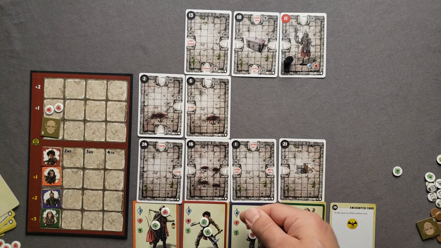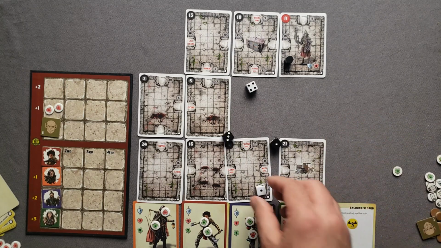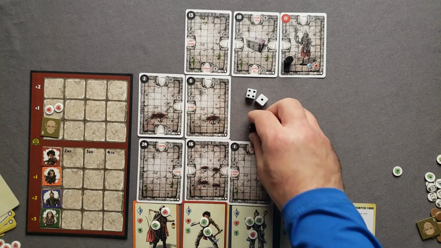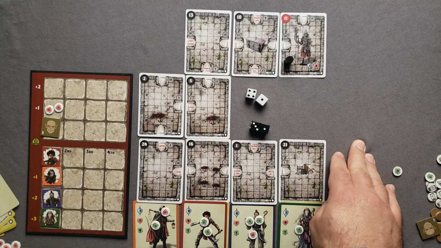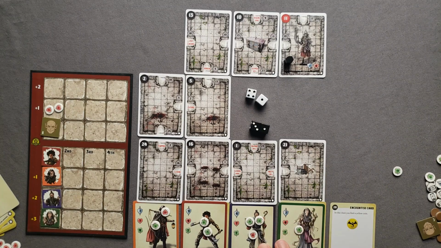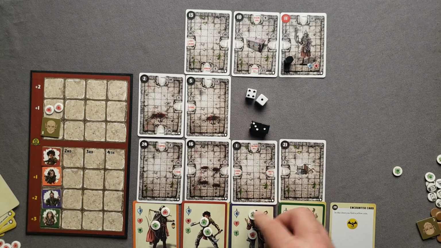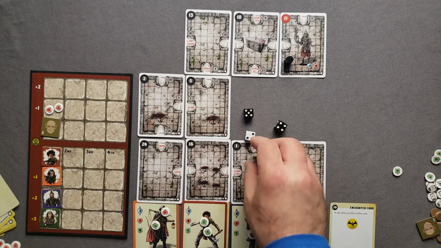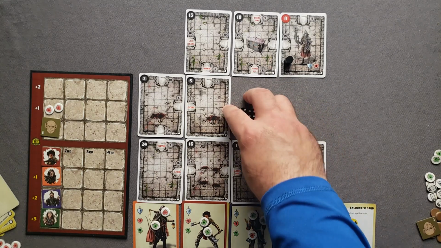I get a +2, so that makes an 8 to the roll. And so we have 8 plus 4 is 13. And then 4 plus 11 is 15. Well, I don't want the mage to take any damage, so we're going to use a luck. Now he's down to -3 luck. And let's try again. Oh my gosh, he's going to take even more damage. So let's use 1 more luck and try again.